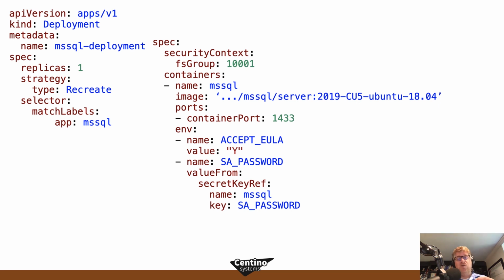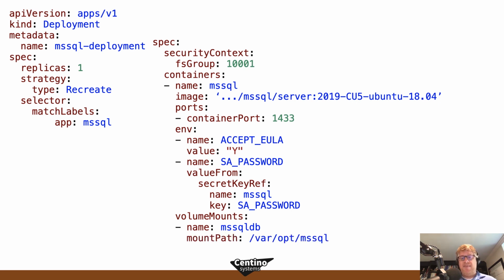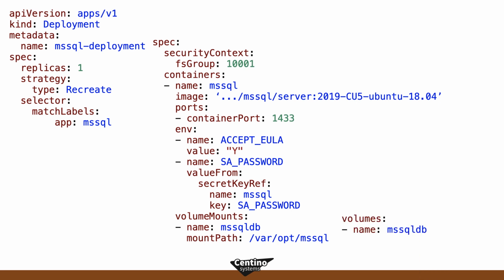And then the value of that will actually be stored in this SA password environment variable that we exposed inside of the runtime space of the pod itself for our application process to be able to read. The volume mounts are going to define what volumes are going to be exposed where. And so here we see we're going to have a volume named MSSQL DB at the mount path /var/opt/mssql. I'm going to put a volume named MSSQL DB of a type persistent volume claim with the claim name PV SQL data at that location.